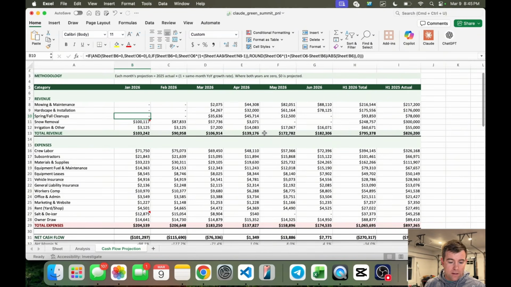So I think that Claude's forecast here tells a better story and a more accurate story. And I also like the formatting that Claude used. So for this one, I'm going to give Claude the advantage. I'll give this a 9 out of 10, and I'll give the ChatGPT projection a 7 out of 10.